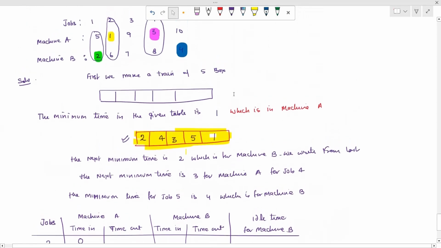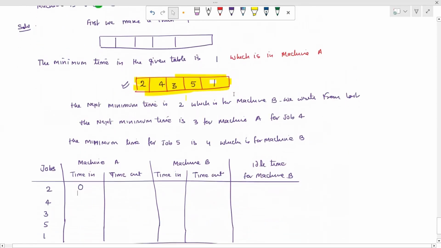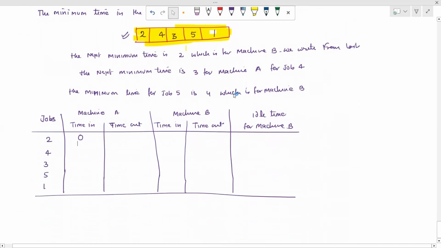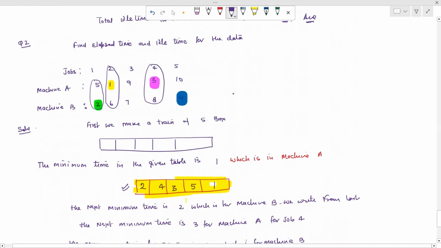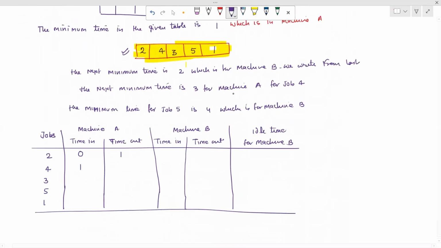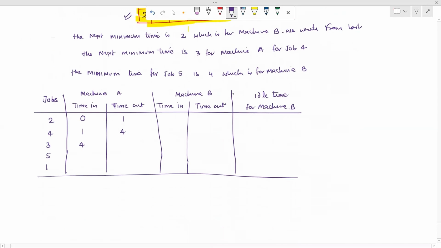So job 2, machine 1 is 1 hour. Now our time out is 1. Now we start job 4 from 1. What is the time for job 4? 3 hours. So 1 plus 3 is equal to 4. So we start job 3 from 4. Job 3 time is 9 hours.